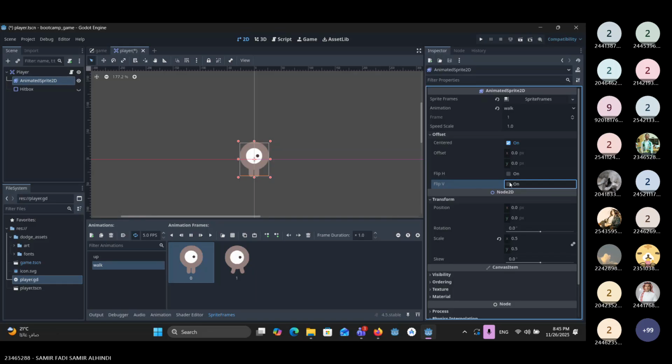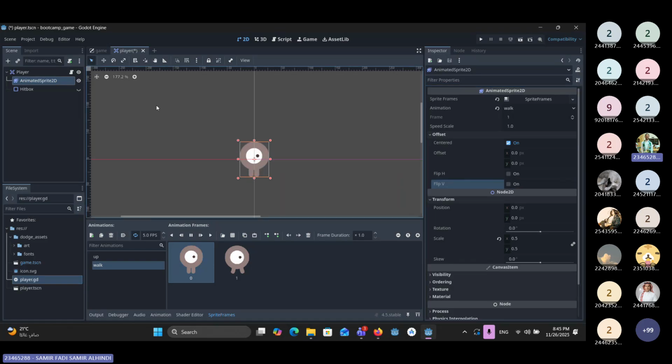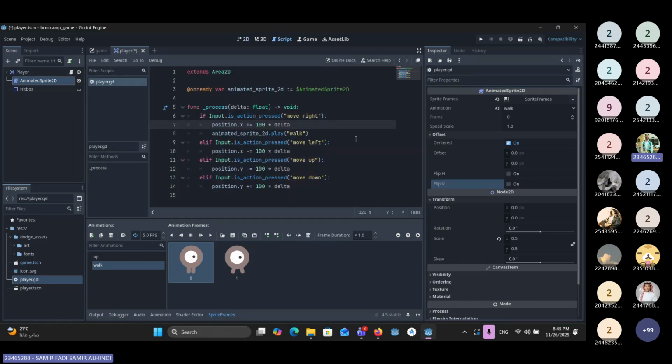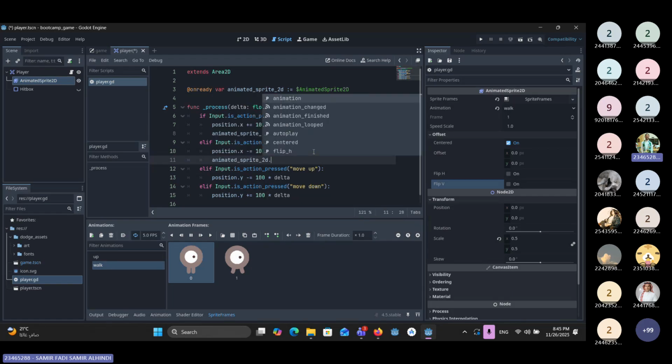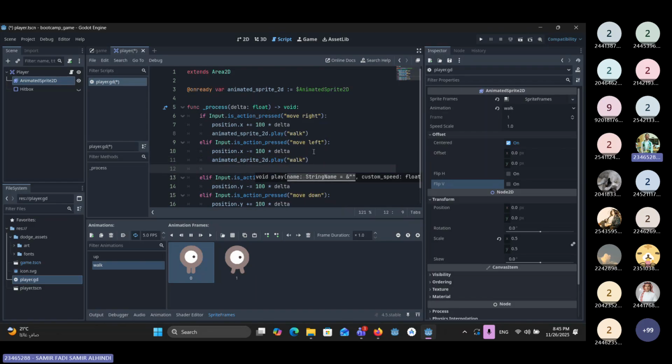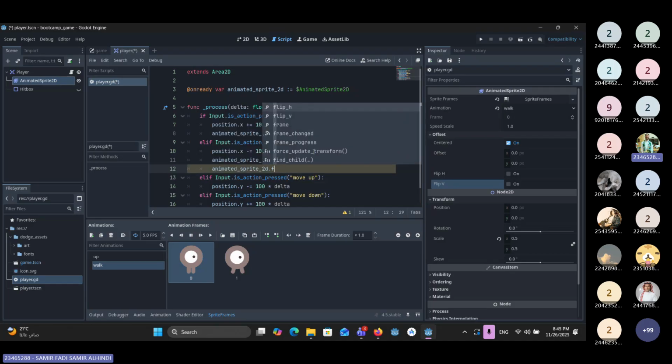Okay. So yeah, this is very convenient that we can just do this. So right now we are going to code the movement for going left. So basically, if the player presses the left key, after we move to the left, we are going again to go to the animated sprite 2D, and we will tell it to play the walk animation, okay? But then after that, we are going to go to the sprite again, and this time we are going to set flip H. We are going to set it to true, okay? Because by default it is off.